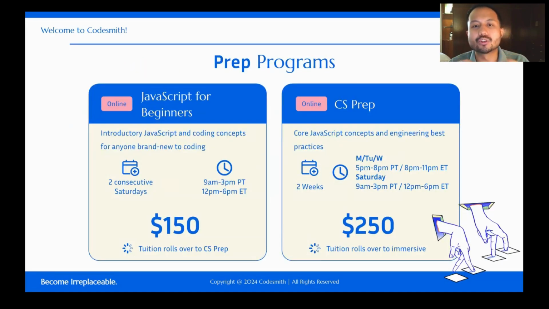If you need a little bit more structure overall, we would recommend doing one of our prep programs right here. These include JavaScript for Beginners and CS Prep. Personally, as someone that came into this line of work from a fairly non-technical background, I did them both and I really loved them. JavaScript for Beginners is designed as your very first step into web development, and CS Prep essentially builds on that foundation, giving you all the tools necessary to ace your technical interview.